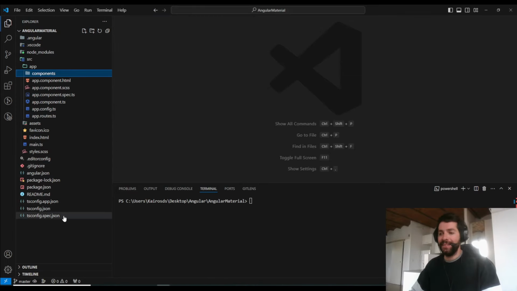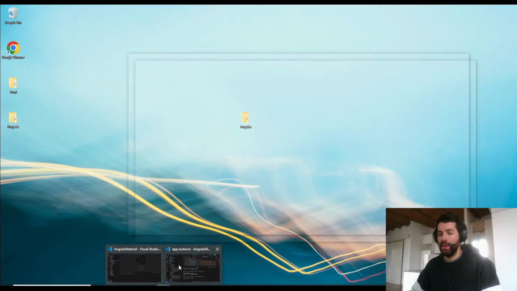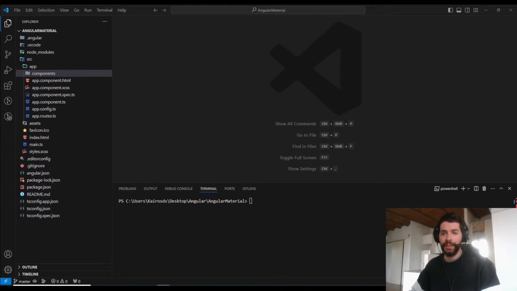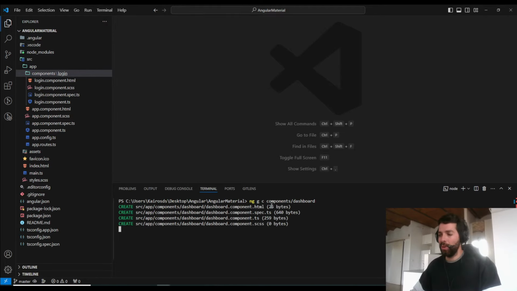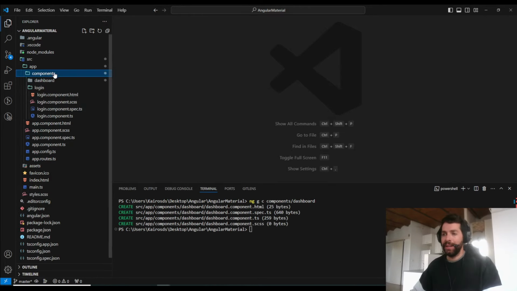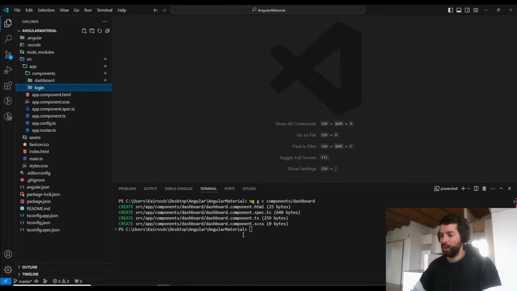So let's start. The first thing that we are going to do is create the three components here. I will create the first component within the components folder, and it is going to be the dashboard. And then within the dashboard, we are going to create three more components.